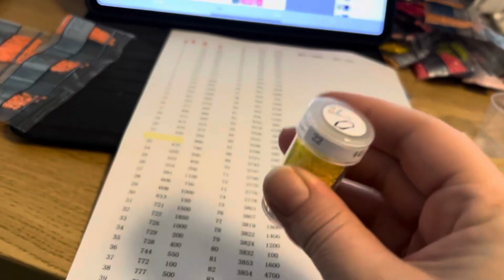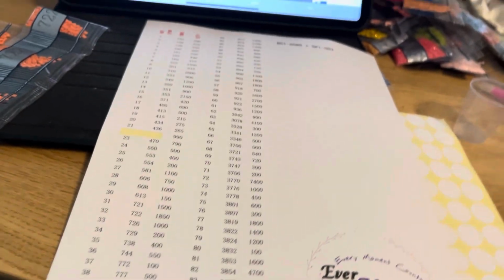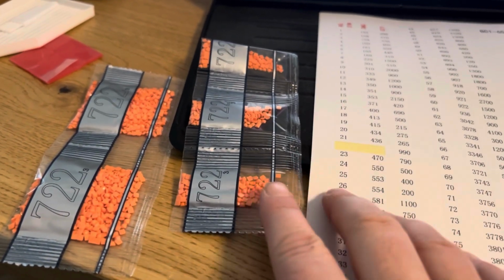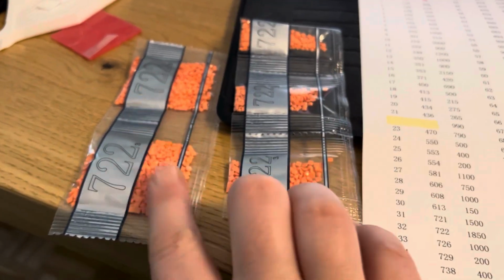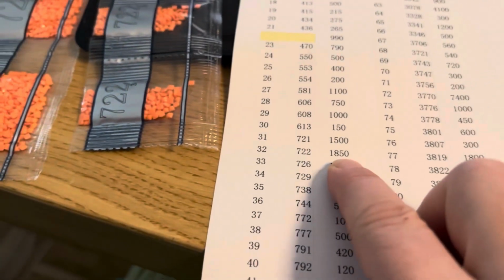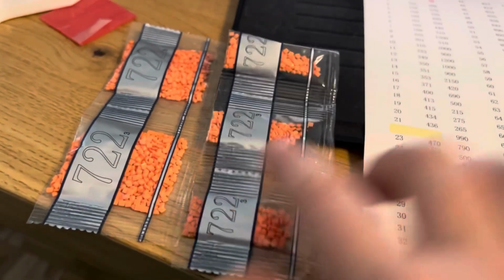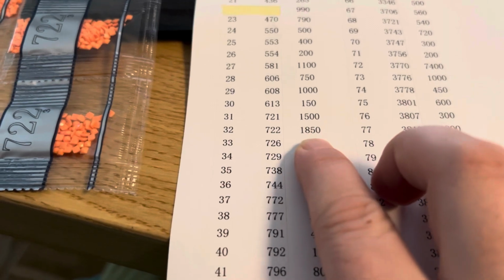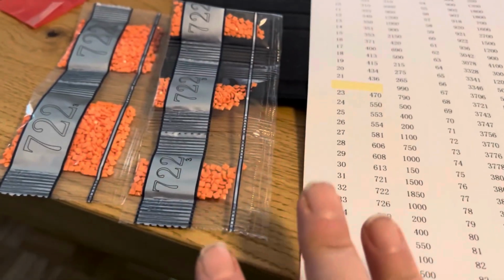Okay, so I have bottled one color. Also, I measured it a bit because I didn't know how many are in the bag anymore. I counted those. They say it's 150, but it's a bit more. I counted about 170 in one baggie. And those they said were 800. So I got the color 722. I have 1,850 drills. I got 2 bags of 800, which is 1,600. And those are 450, 3 times 150. So that's 2,050. And I said I need 1,850. So this is plenty of that.